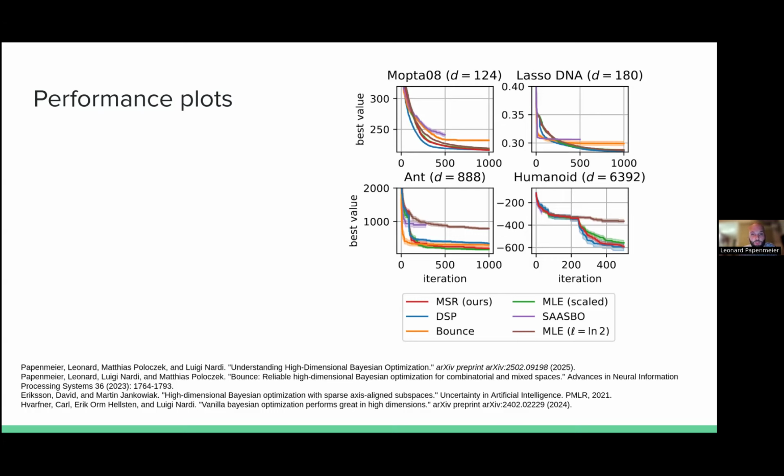So we generally recommend adding RASP because we have never seen it perform worse than not including it. It also performs as good as the green line or even slightly better here. So it's just good to add. What we also see here is that the old MLE just doesn't work, and that is one of the reasons we think why high-dimensional BO didn't work in the past. So really these vanishing gradients of the marginal log likelihood on these very high-dimensional problems become an issue here.